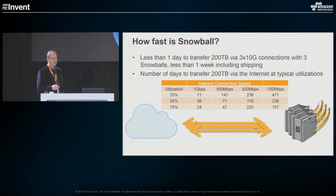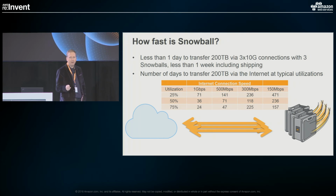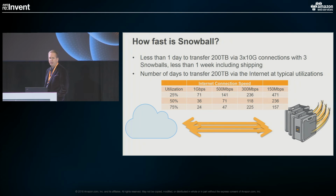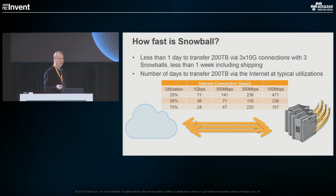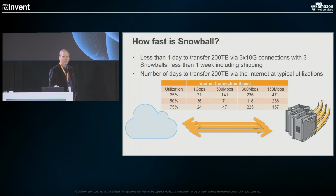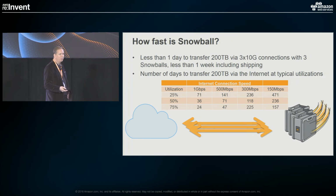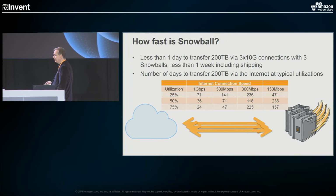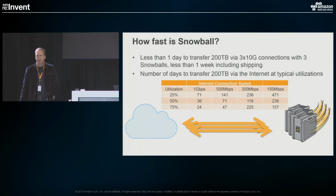So a little bit of a comparison, and this is before the 100 terabyte release, to give you an idea of how many days it takes to move data before and after Snowball, again for these batch moves. If you have a 1 gig or a 500 megabit per second link, let's just take a 1 gig link, typically you're not going to dedicate that entire link to transferring your data. We had a conversation with a customer yesterday, and he said his wife was uploading all the images, a terabyte of data, and it took down their entire home network.